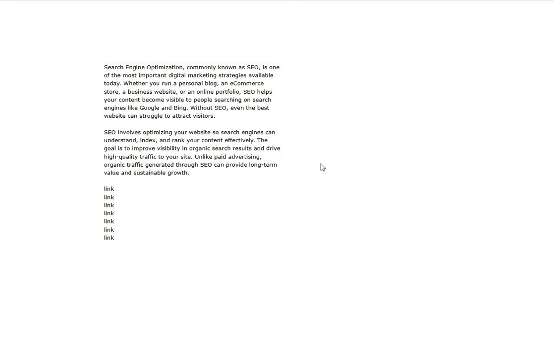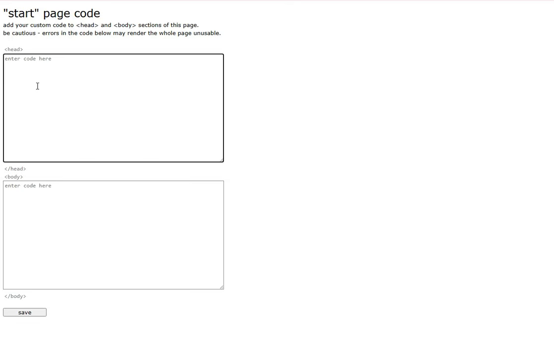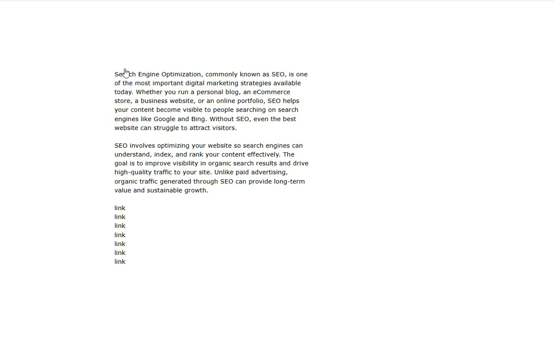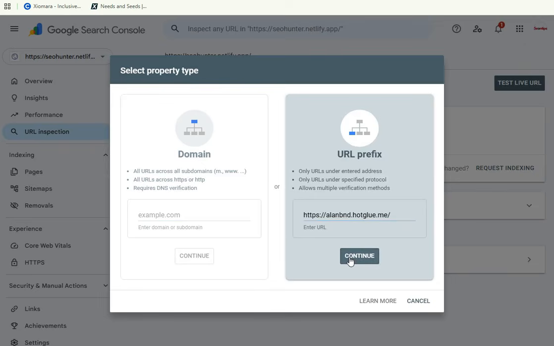Now our next step is to connect this page to our Search Console. For that, you click here, double click, and then go to this icon, and same as I said previously, go to your Search Console, add your website there, and copy the code from there and paste it here and save it. Let's do that. Add property, paste your page link here, continue.